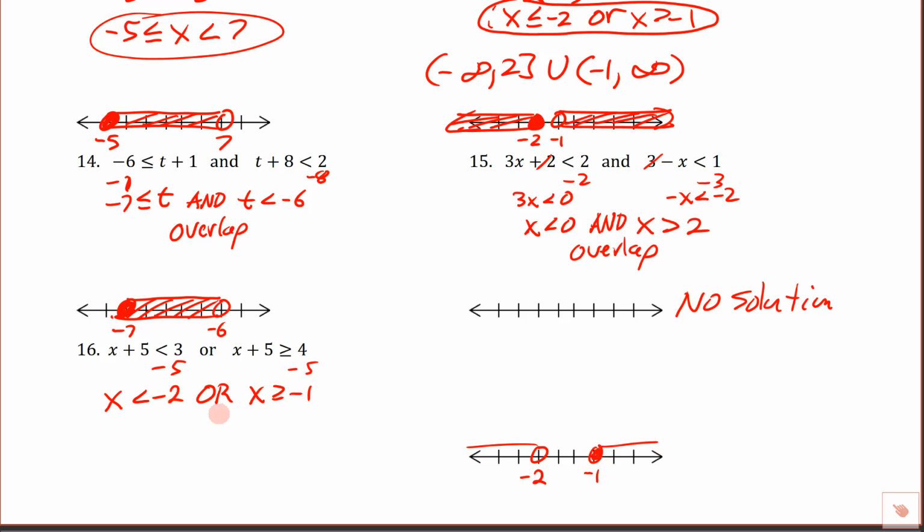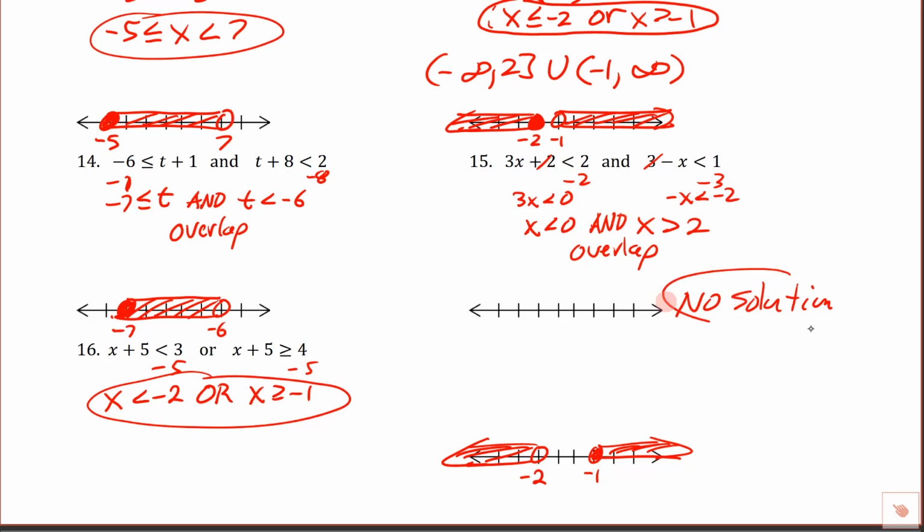And since this is an or, remember, or is one or the other or both, so anything that's shaded is okay. We don't need any overlap here. So I'm going to go ahead and fill this in like this, and there's our answer. So we've got the inequality part of the answer, like this, and then we've got the graph. This is actually the solution here because there is no graph for that one. And again, I'm going to use an and here, and there's the graph right there.